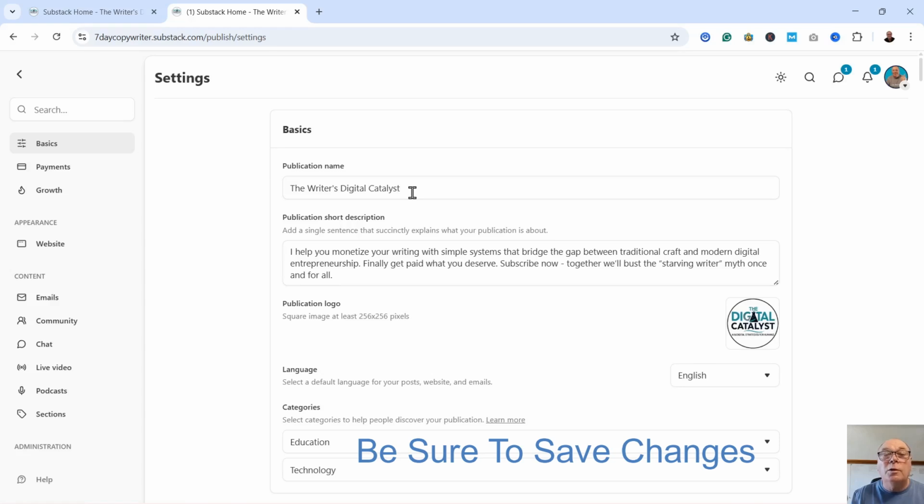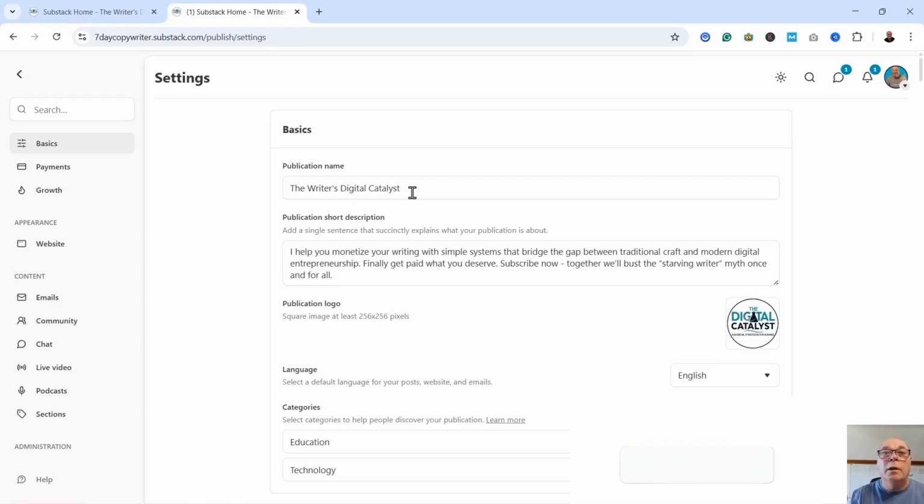Okay, just a note, when you change your publication name, make sure it's something that reflects what you do, something someone coming new to your publication would understand. Clever publication names are all very clever and all the rest of it, but you've only got a couple of seconds to let people know what you do. So it's a good idea that your publication name reflects what you do, and also leave it a little bit flexible in that if you want to slightly pivot, you can do so and it will still fit within the publication name that you've chosen.